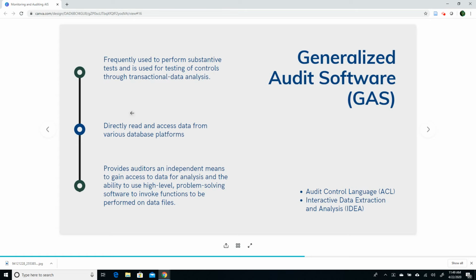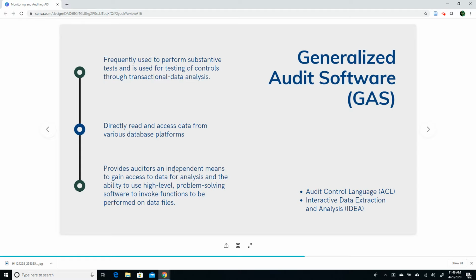So rather than having an embedded module, you can have software that specializes on extracting and analyzing, visualizing, and aggregating data so you can perform your audits. So once again, the generalized audit software provides auditors with an independent means to gain access to data for analysis and the ability to use high-level problem-solving software to invoke functions to be performed on data files.